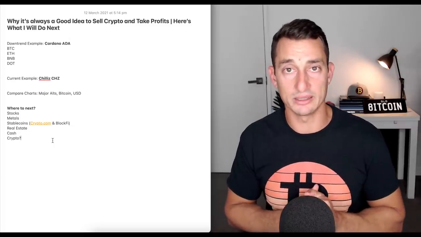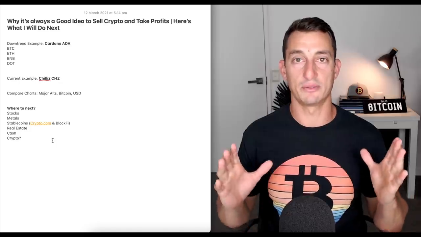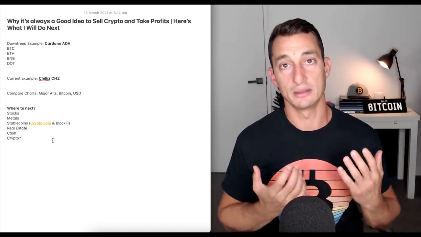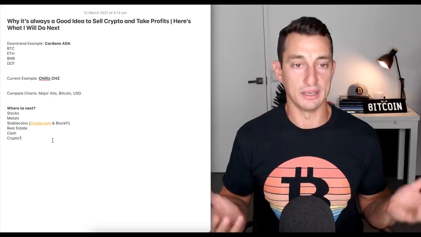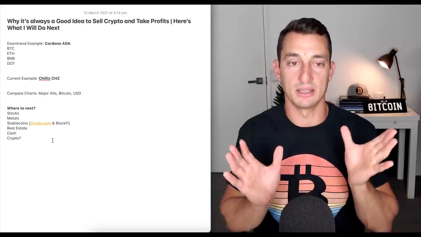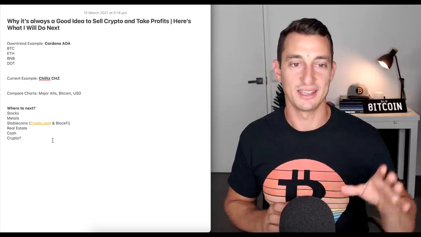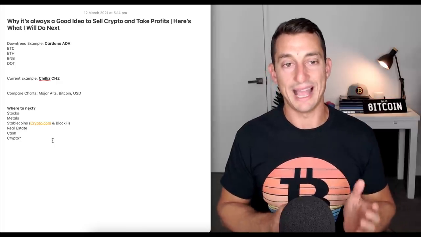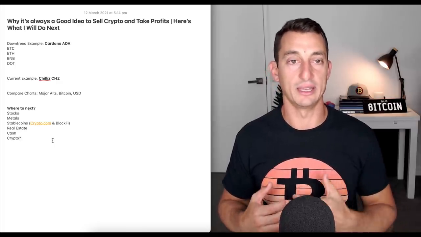Last thing is real estate. Now, if you do have a big enough position after you've started selling some of these cryptocurrencies, then purchasing some land is another option. Now, I'm not telling you to do any of these because that is financial advice and I don't give financial advice telling you what to do. I don't know your situation. I'm talking about asset classes which I like the look of, and here's what I'll do next.